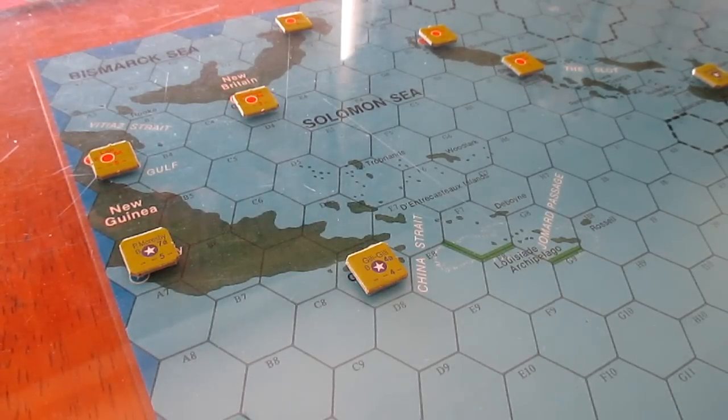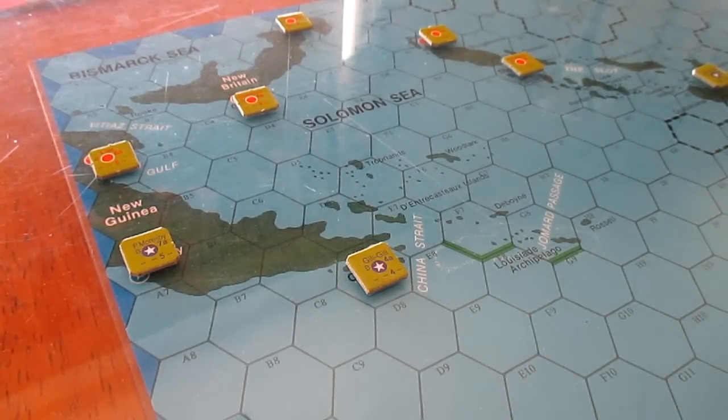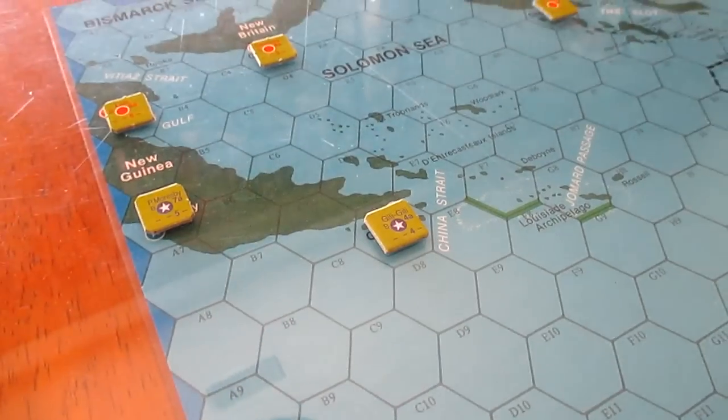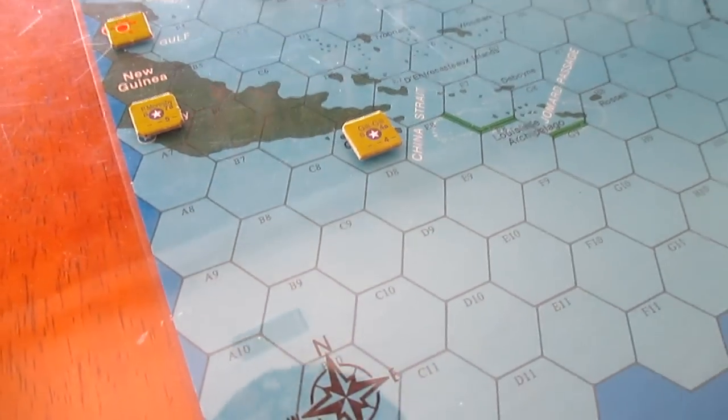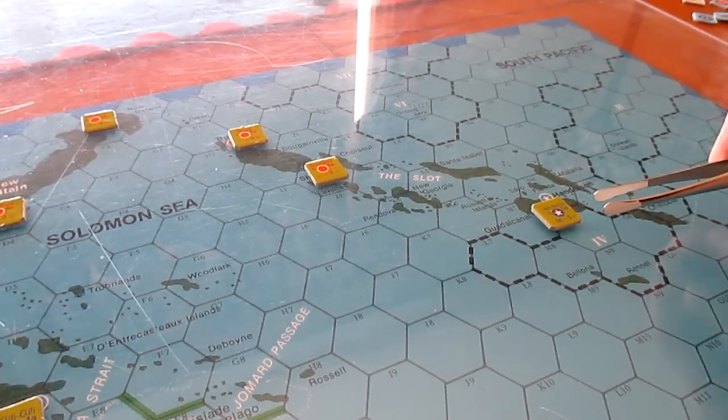Okay, we'll take a closer look at the board here. Of course, the board covers the whole area of the Solomon Sea here. And you've got Guadalcanal, or Henderson Field, way over here on the right. See if I can get that focused better. Yeah, over here is Henderson Field.